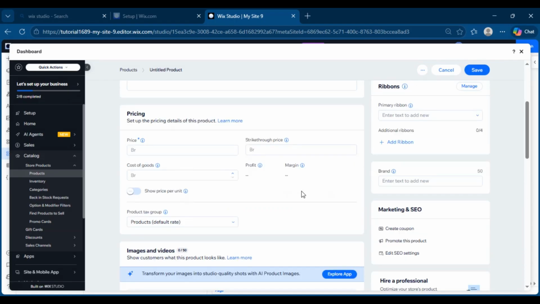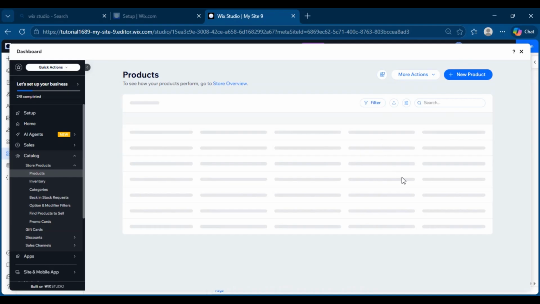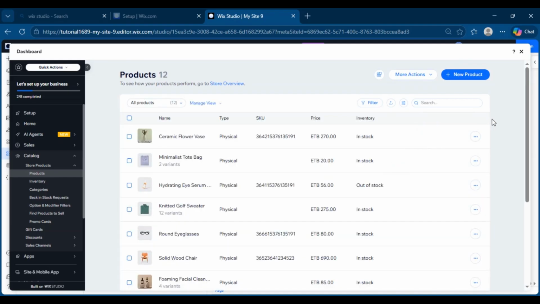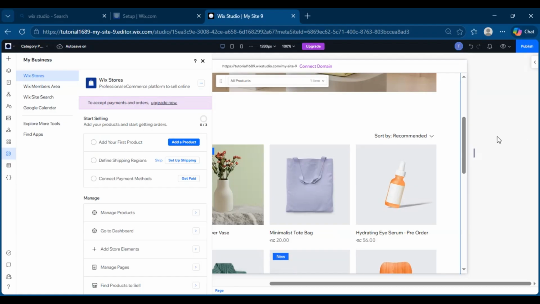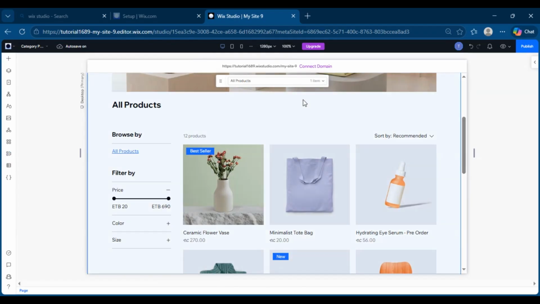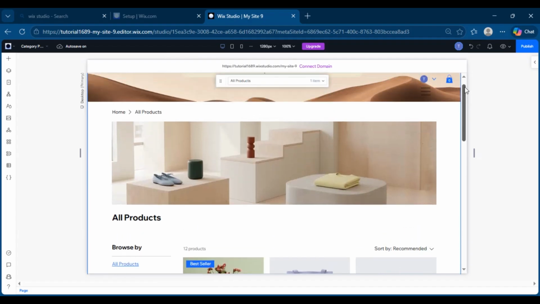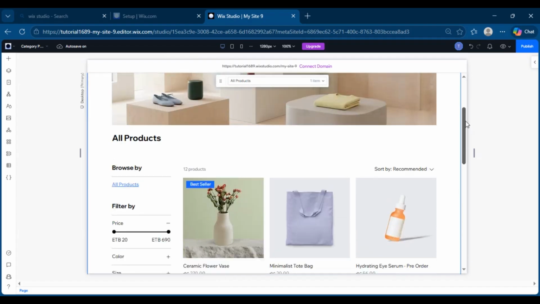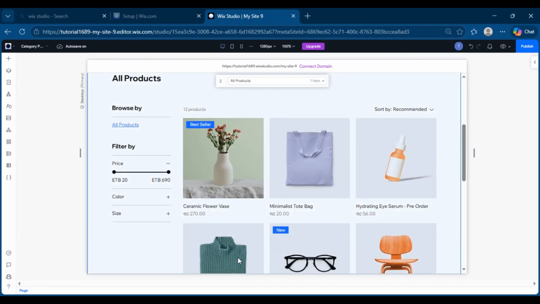This is where you can update prices, edit descriptions, organize your listings, or even turn products on and off depending on availability. Once you've gone through these steps, you'll have everything you need to start building out your store and adding more products over time. It might feel confusing at first, but once you've done it once, the process becomes really straightforward.